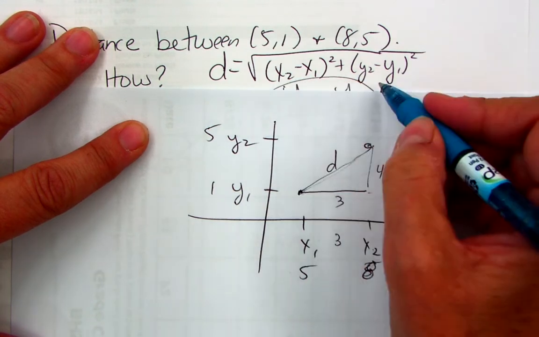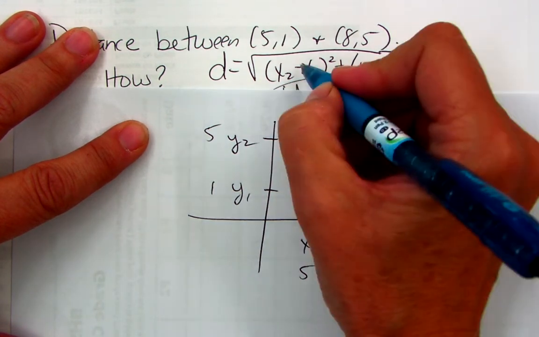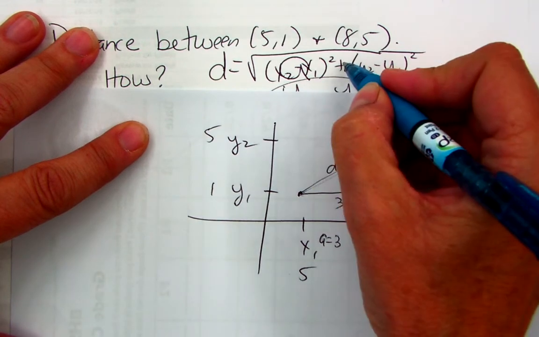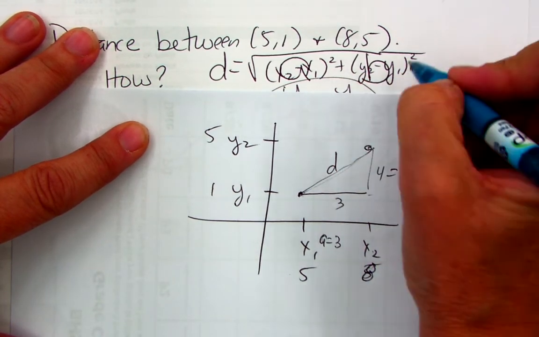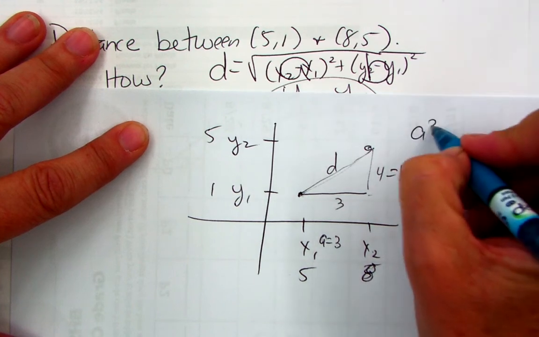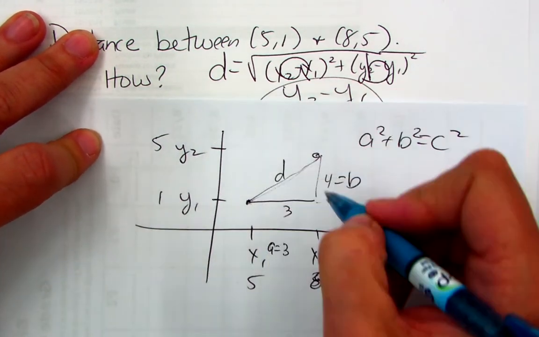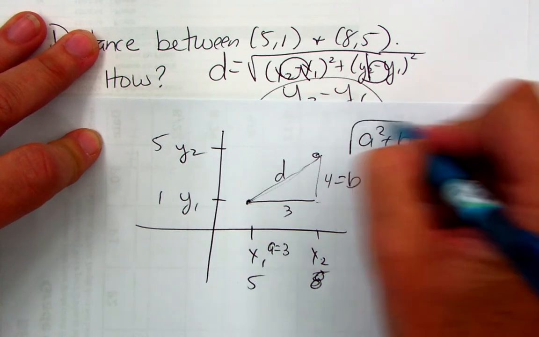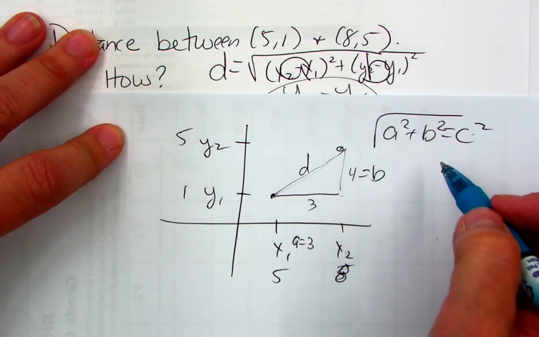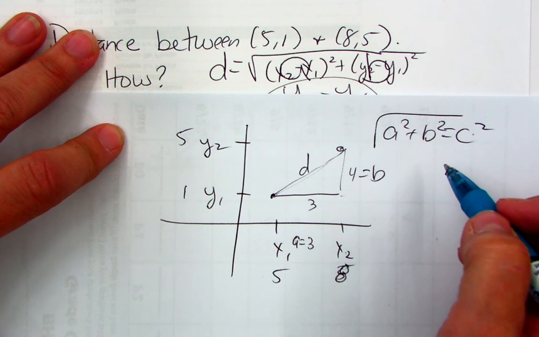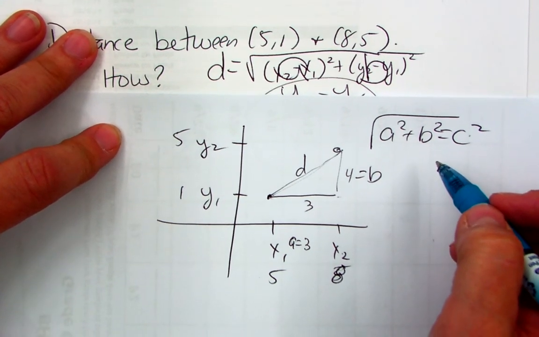So you mean that's really Pythagorean theorem? You mean I could call this guy A? This really means A squared. This here just means B squared. Wait, A squared plus B squared equals C squared. Oh, C is really my D. And in order to find C, I have to take the square root of the... Oh, so you mean distance formula is really Pythagorean theorem? Yes, it is. That nasty distance formula is just Pythagorean theorem.